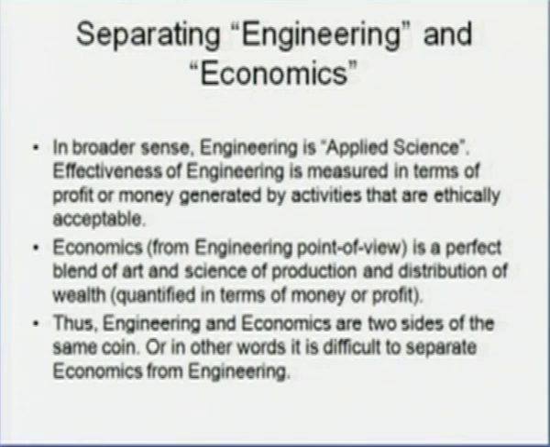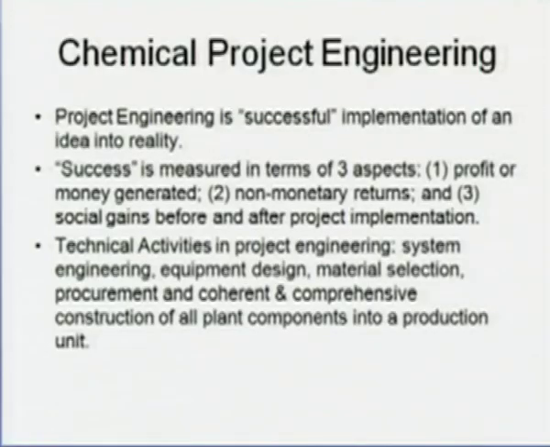Therefore, if you see these arguments, then you can conclude that engineering and economics are two sides of the same coin, or in other words, it is very difficult to separate economics from engineering, or engineering is incomplete without having a proper economics background. Let us see what is chemical project engineering. Chemical project engineering could be termed as successful implementation of an idea into reality.